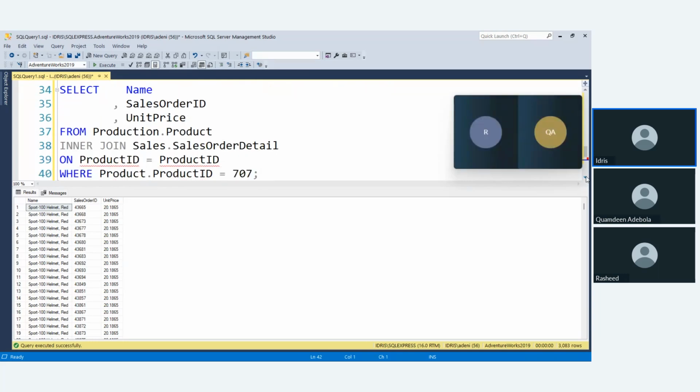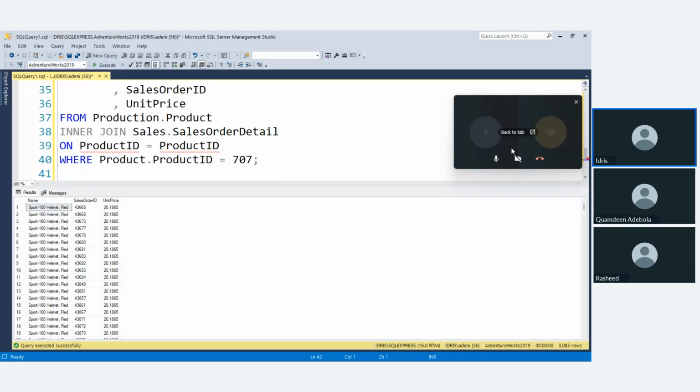Each table will have an alias. So here, production.product, I can give product an alias using the keyword as. Remember the column alias that we treated last week using the as keyword. So I could say product as p.